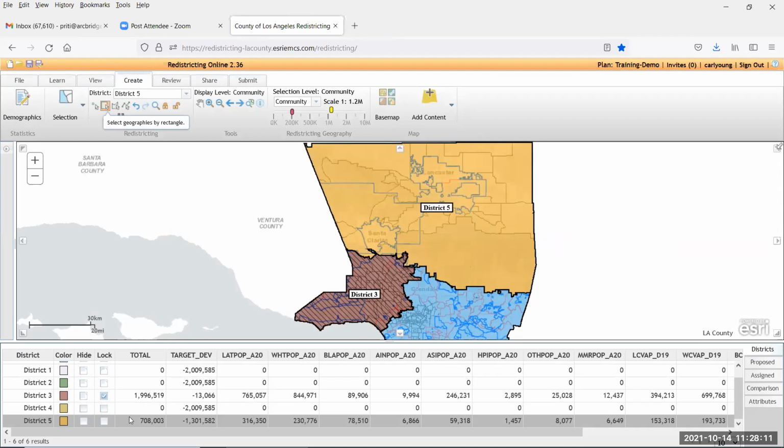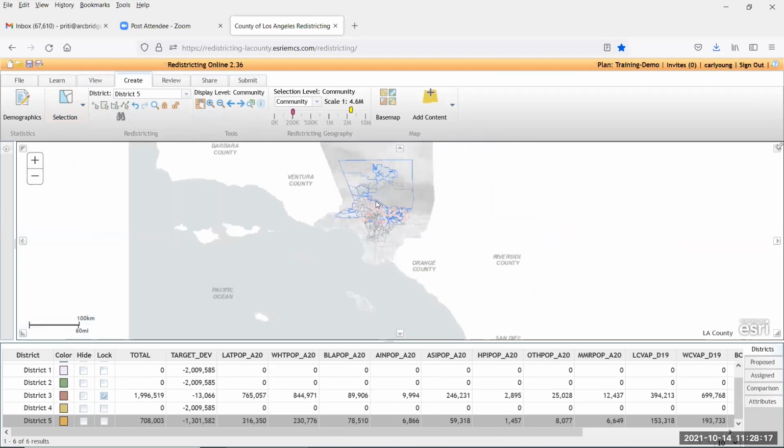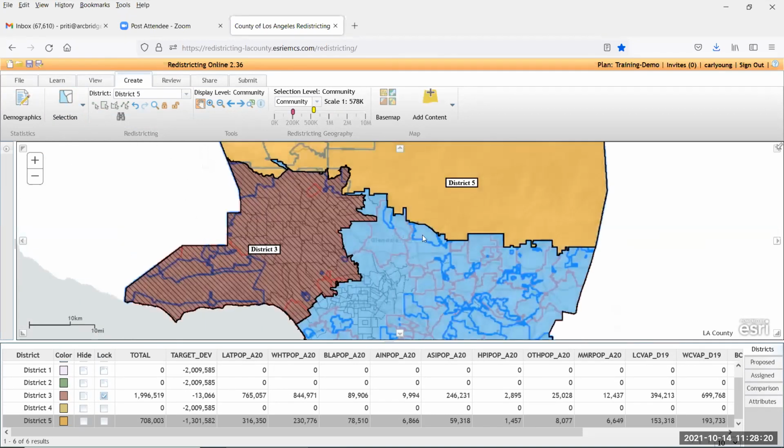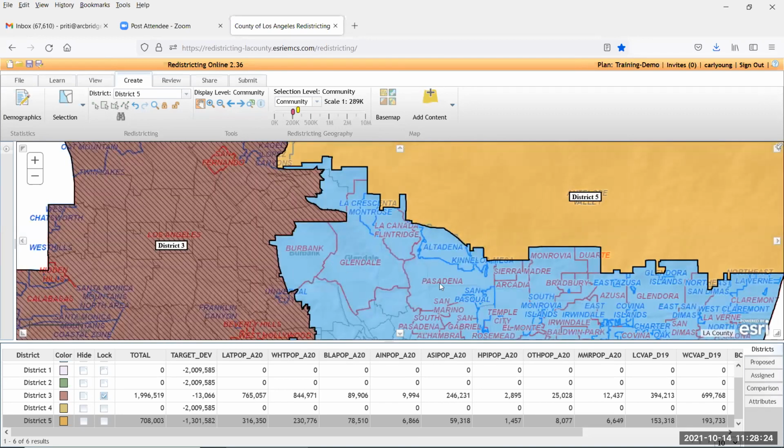So, but this gave me only 708,000 people. So I'll say, okay, now let me be careful and see what do I want to include in my district 5. And then you can zoom in and you'll see the Tri-Cities, you'll see all these, and you can go pick one by one, or I pick this.